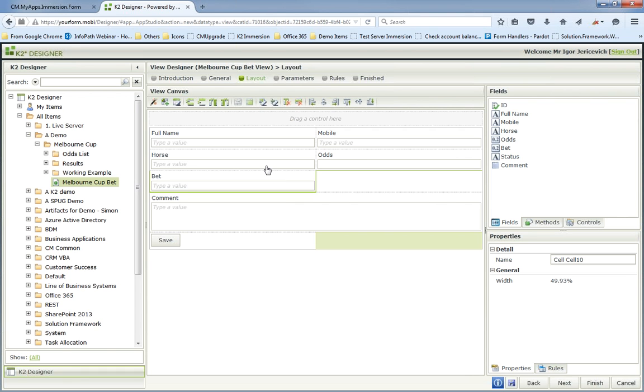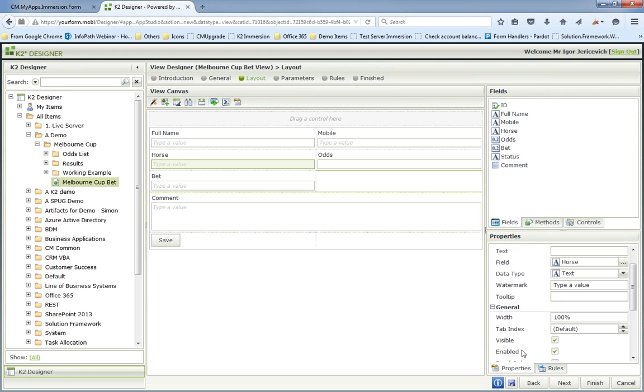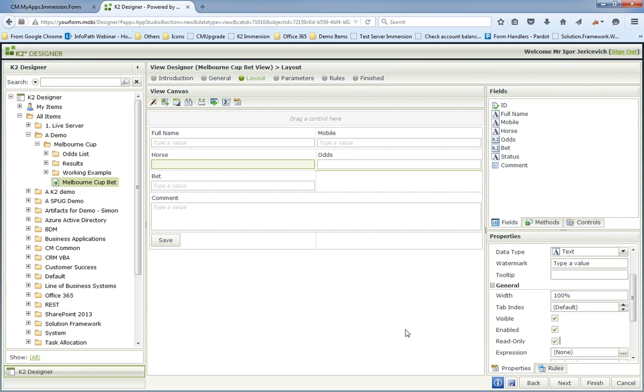Now, what I'm also going to do is for the horse, I'm going to make that read-only. And what we're going to do is bring in that view that I had a little bit earlier, so you can select a horse from that list, and then it'll go and put that into your bet for you. So there's a few ways that I can do that. I can use two views together. I can make a view pop up in another window. There are a couple of options that I have available to me. In this particular case, I think I'm just going to bring up the list and let you select a horse.